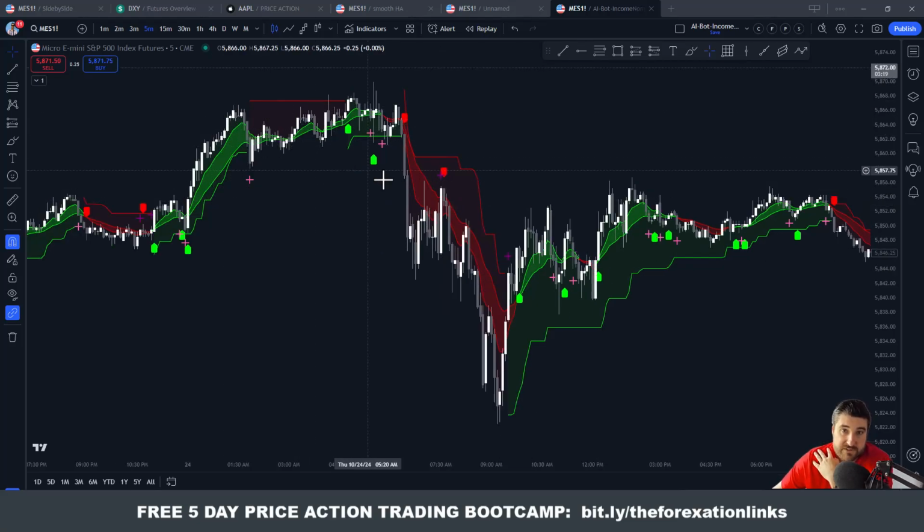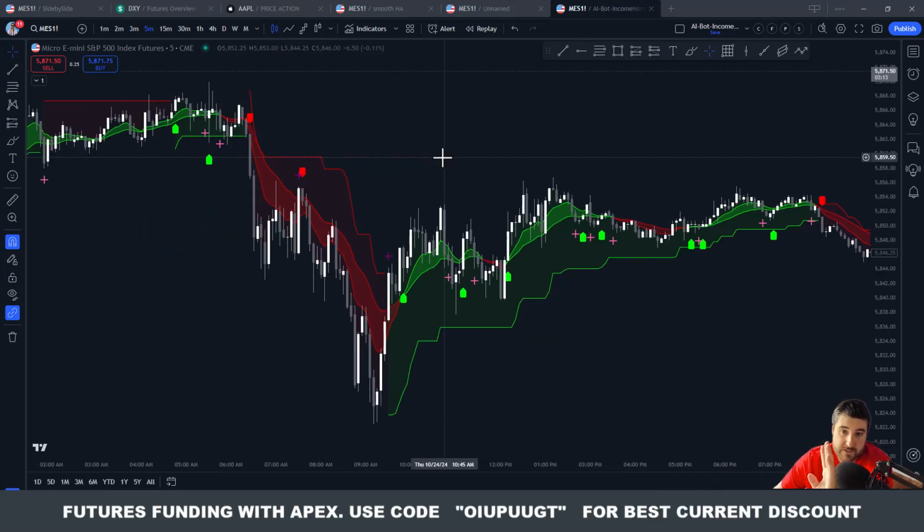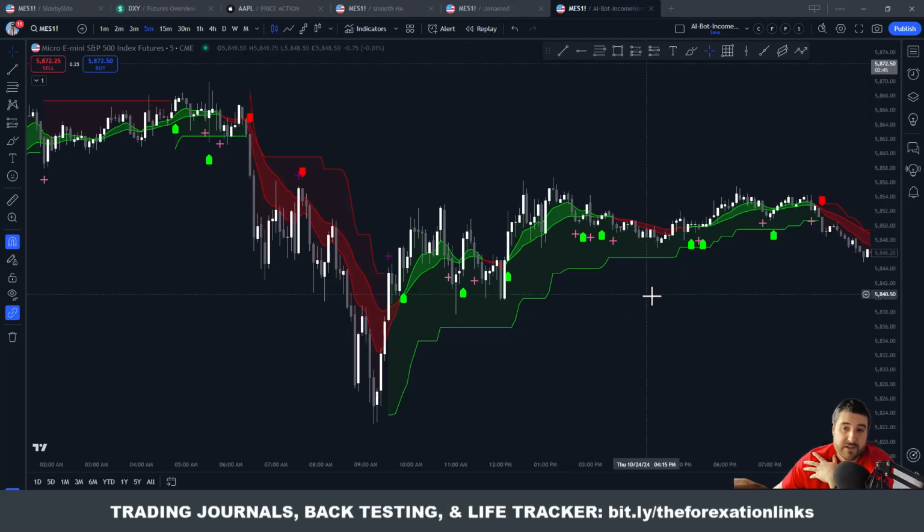So I'm just following whatever the indicator is saying with my rules that I'll go over in the future, and you'll be able to get this indicator. But just sticking to straight, raw rules. It is or it isn't. Take the trade, scale, risk management, all the same. And we'll see what the outcome is when I test it more. And once I feel like I'm comfortable releasing it to the public, and if it's a really successful indicator, well, we'll see what the future brings. But this is what I'm working on, and it's working pretty good. I do have some tweaks I want to do. So look out for that in the future.